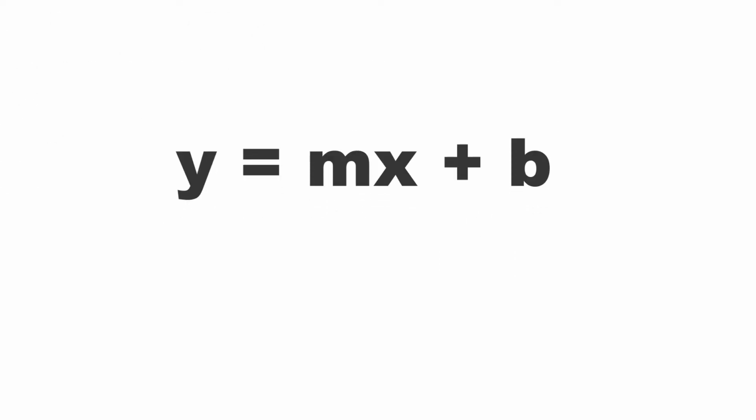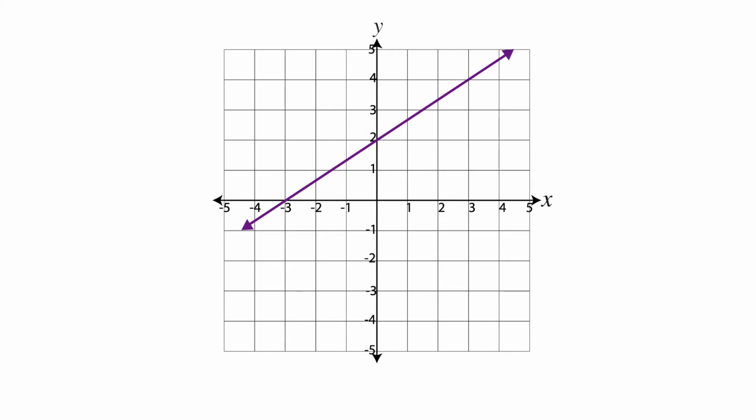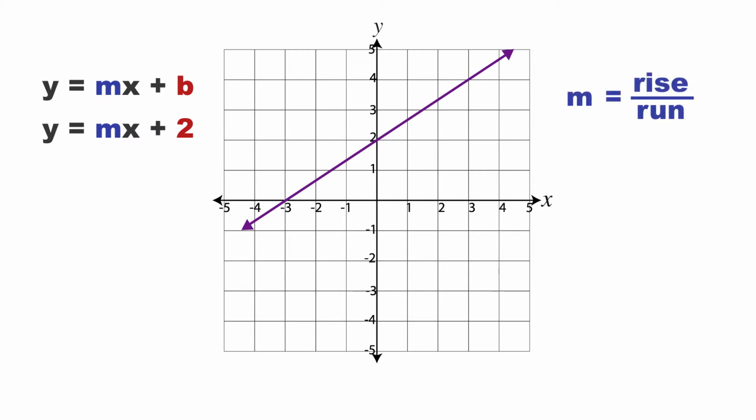As you may have already guessed, there are two elements which are of importance in this equation: m, which represents the slope, and b, which represents the y-intercept. Let's take a look at an example to better understand these two variables. As we can see, this line crosses the y-axis at 2, so our y-intercept, or b value, is 2. To figure out the m value, or slope, we can begin to think of this in a more qualitative sense, as the rise over the run.